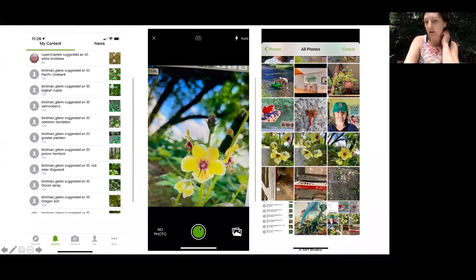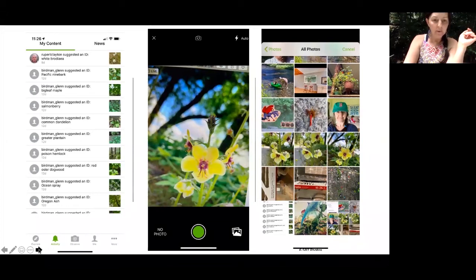So I would click, take the picture and then proceed to upload the image, or you can go to your photo library by selecting this little picture icon, and then that takes you to your photo library, and you can scroll and find the picture that you want to upload.